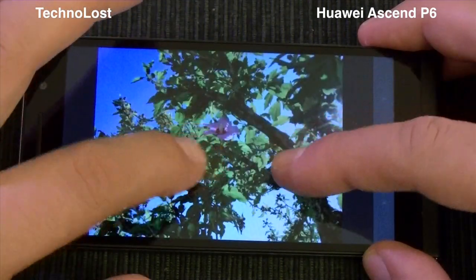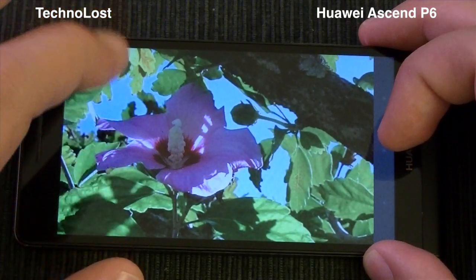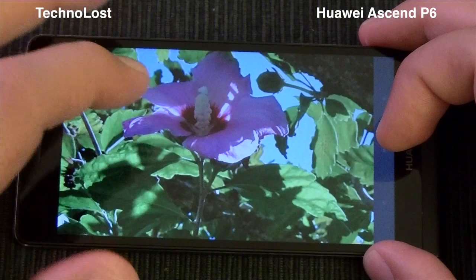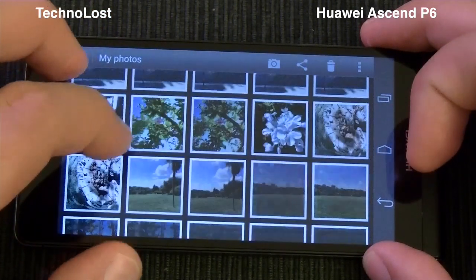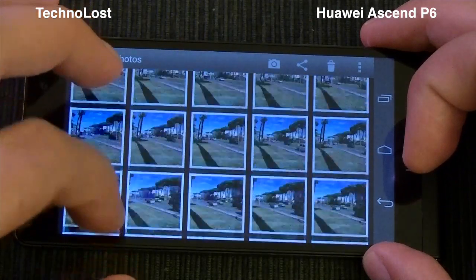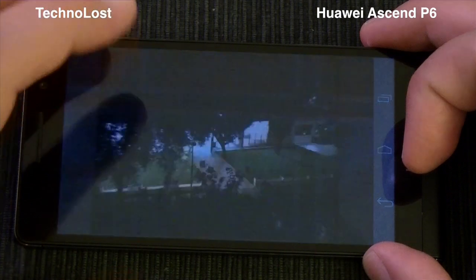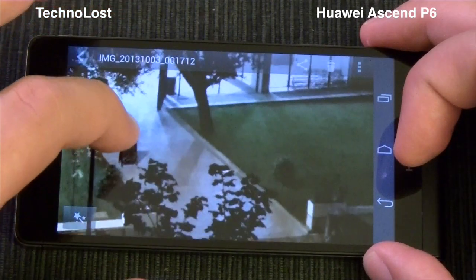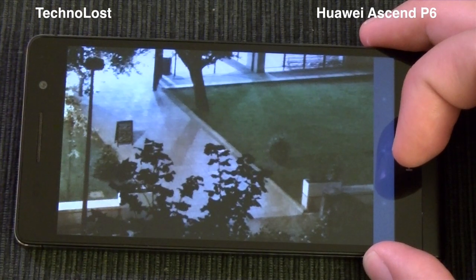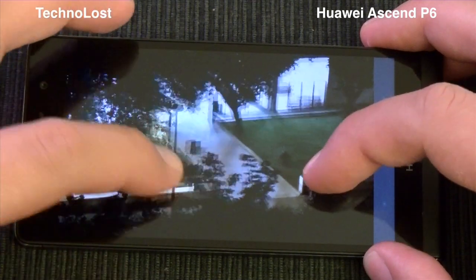But as you can see, generally speaking, this device has a very good camera for an 8 megapixel sensor, thanks probably to the f2.0 lens. Now we can talk about pictures taken at night or in low light situations like this one. The point here is that once more the f2.0 lens does a wonderful job in capturing much more light than some other contenders.